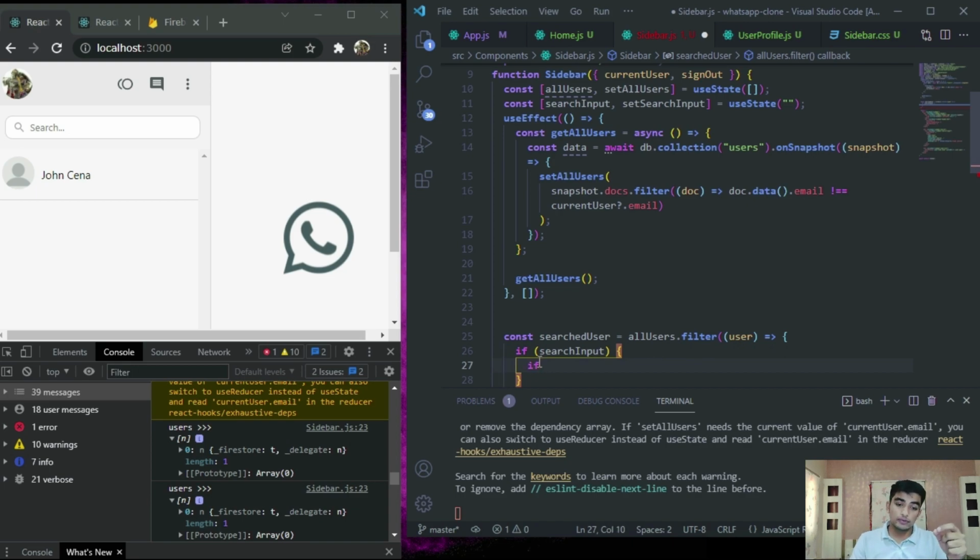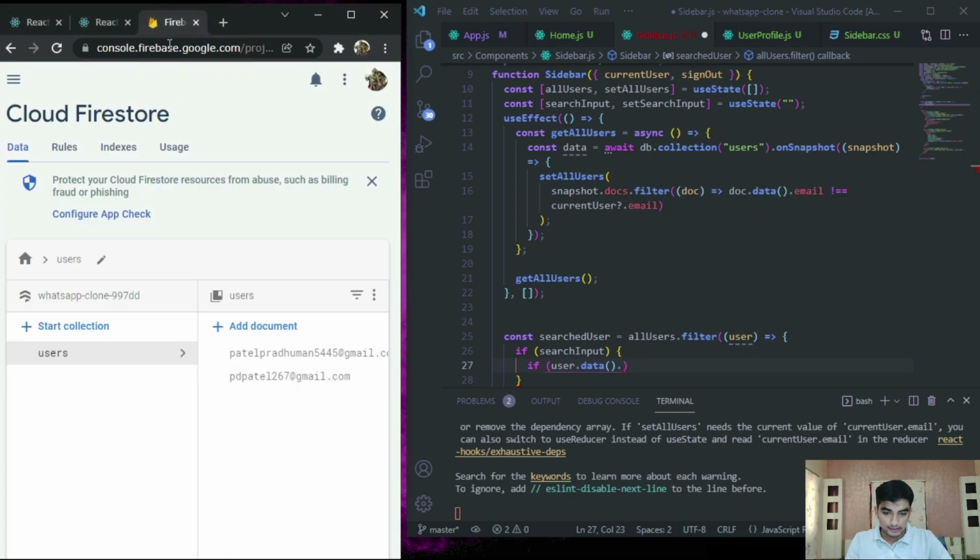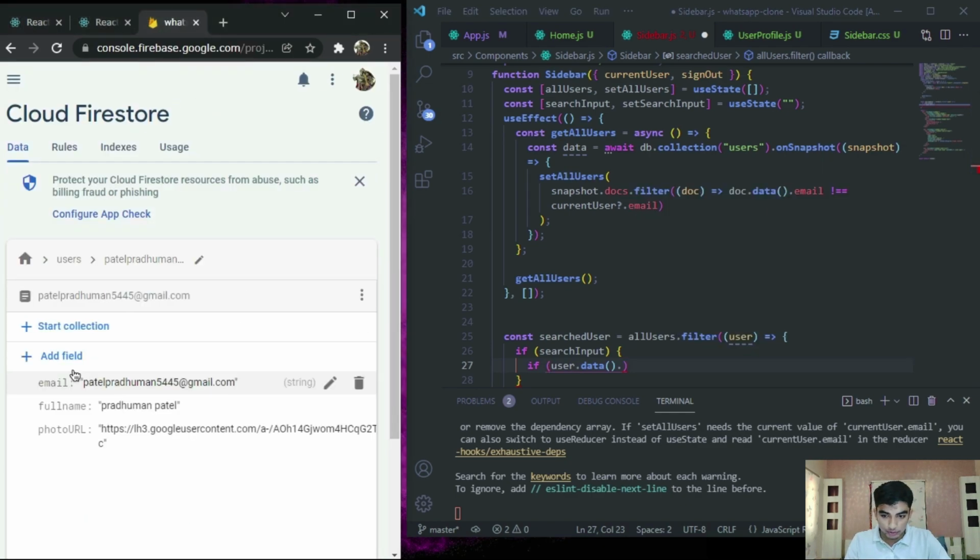Now here we are going to search by name only. So type user, then data, and then we are going to work with the name. We have to check the attribute of the full name.